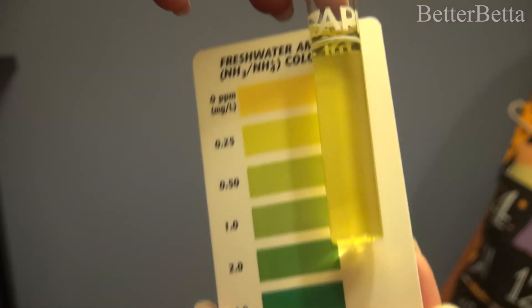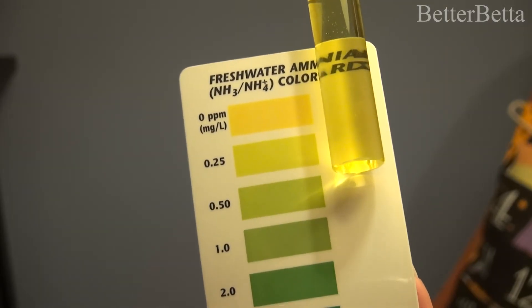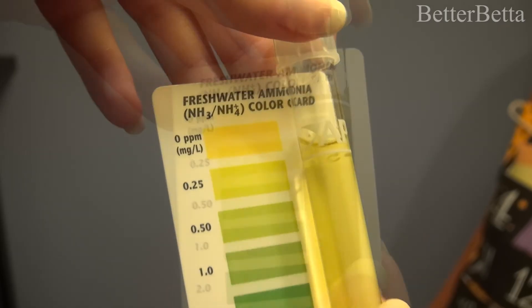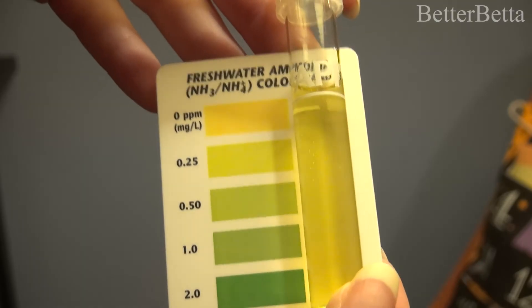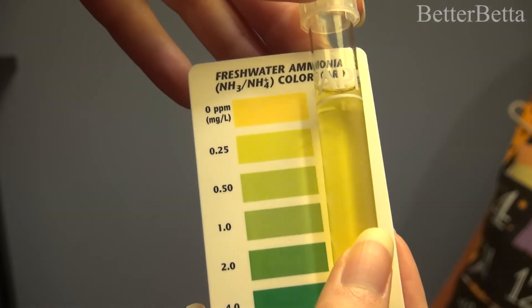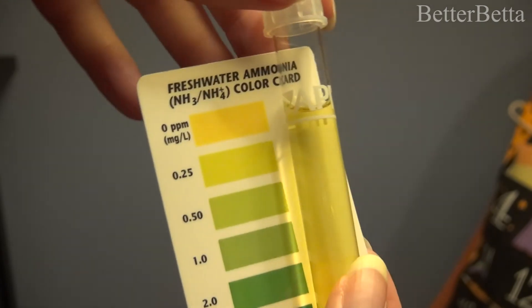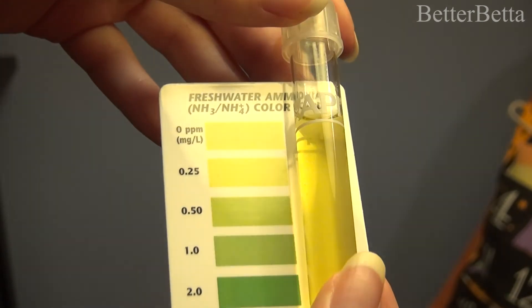As you can tell by my results here, my ammonia is not at zero, but it also is not a high amount — it was actually kind of expected though, because like I said, I'm at a new portion of my cycle and I'm due to clean my tank anyway. It is not quite the color of 0.25 parts per million, however it is definitely not zero either, so I would say it is somewhere in between, possibly 0.15. While this level is not going to cause immediate harm to my fish, it's definitely something that means an immediate water change is in order.